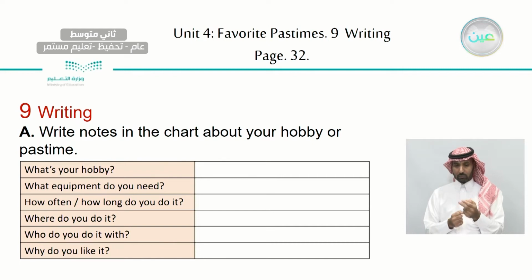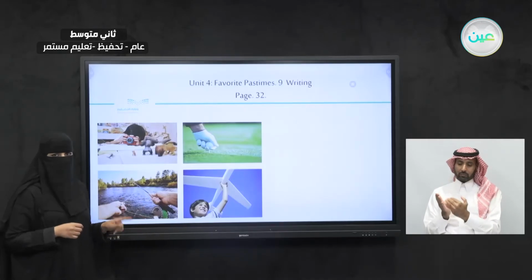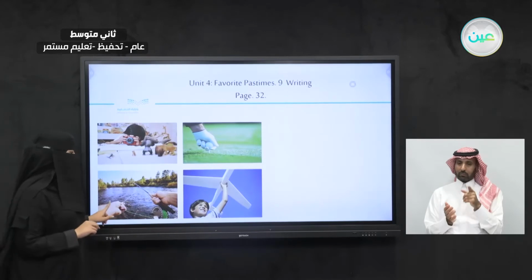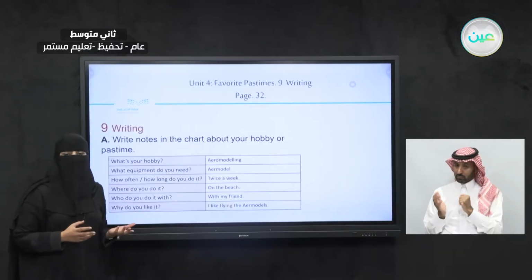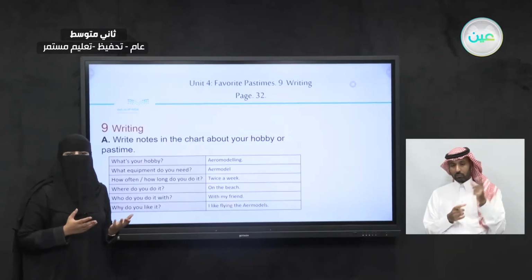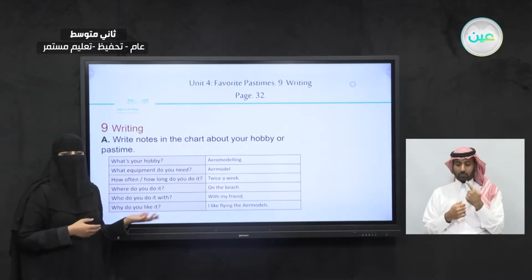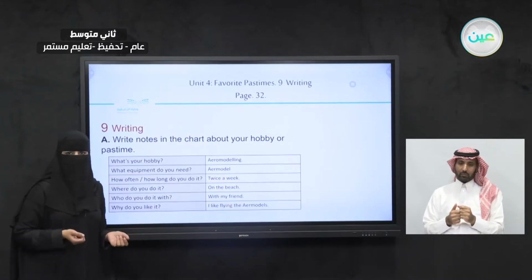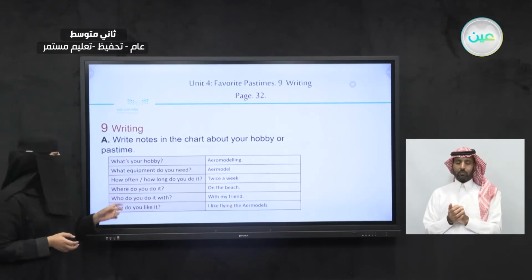Now, let's take a look at these 4 hobbies. We can fill the chart for each one of these hobbies, but I want you to try to fill the chart with your hobby. Now, let's take a look at an example here. Do you remember in the last lesson, in the reading lesson, we talked about air modeling? Jason and Eric were talking about the unusual hobby. So Eric said, I have an unusual hobby. He thinks his hobby is unusual, right? So let's talk about air modeling, the unusual hobby.